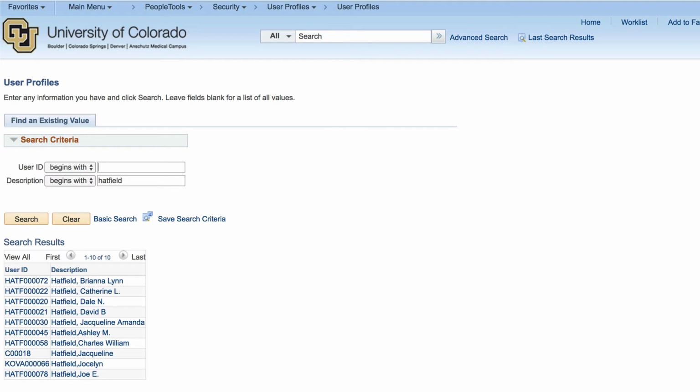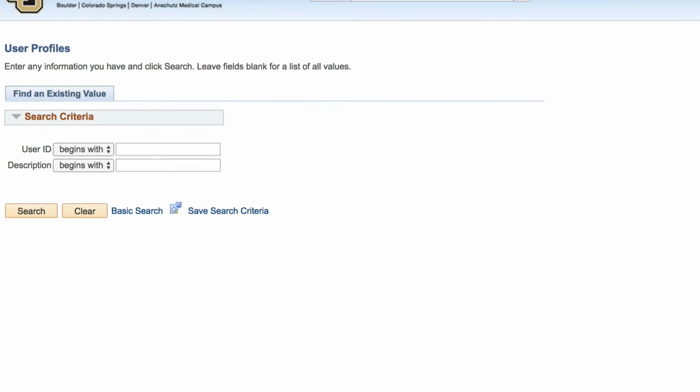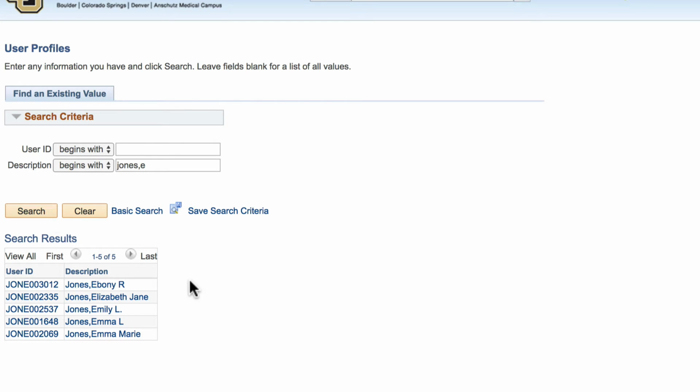Or if your search produced only one result, you'll already be on the lookup screens. If your search produces too many results, you may need to add some additional information, like the first letter of their first name. If that doesn't show you the person you're looking for, put a space after the comma.